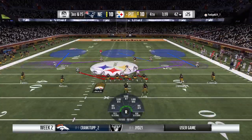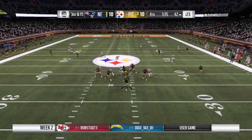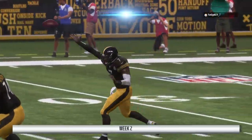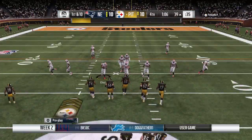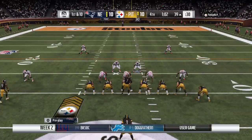Taylor and company hoping to regroup after the sack. Now it's Taylor. Going down the middle, and it's complete. And they'll get him down as he's inside the 40. The passing game in rhythm right now for Pittsburgh. There's another first down. Taylor now perfect since the second half started. 7 of 7. It's 1st and 10.